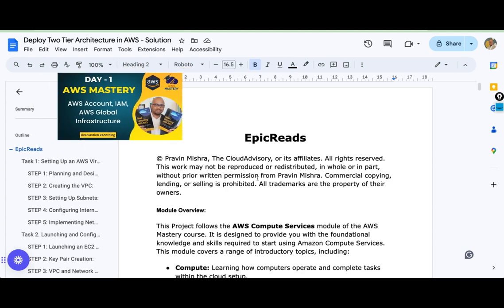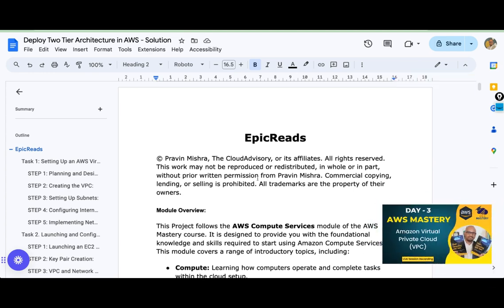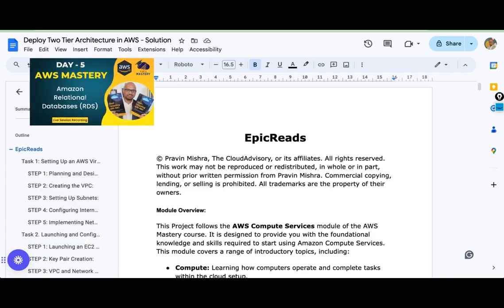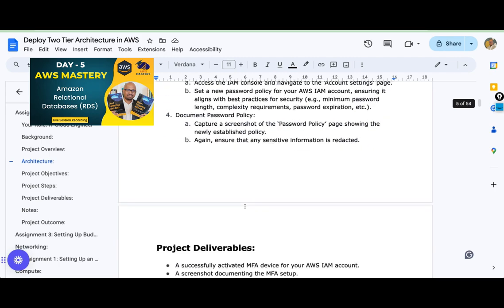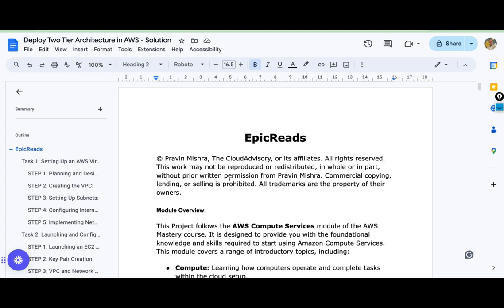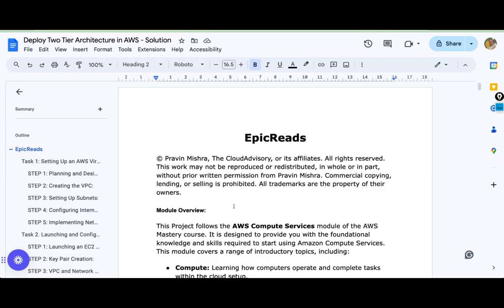If you are here, I believe you have completed all previous topics like AWS accounts, identity and access management, storage, networking, compute and database, because here we are going to use all this knowledge together to complete this assignment. Those are the basic building blocks to complete this assignment. If you have not completed those videos, those lectures, I recommend you go ahead and complete those, then come back here, so you will get the most out of it. With that note, let's get started.